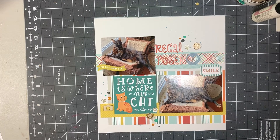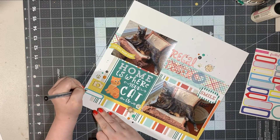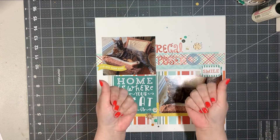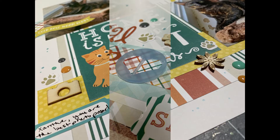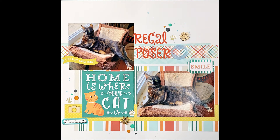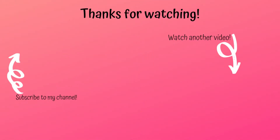I finally realized I haven't done my journaling, so I grab a smaller label sticker from Freckled Fawn. I don't have a ton of journaling to do — I just want to talk about how she always enjoys posing for photos and is more than happy to have her photo taken. That is my layout for today. Thank you guys so much for joining me. Don't forget to flip me a thumbs up, and don't forget to go over and check out Kelly's video. Alright everyone, have a great day, bye!